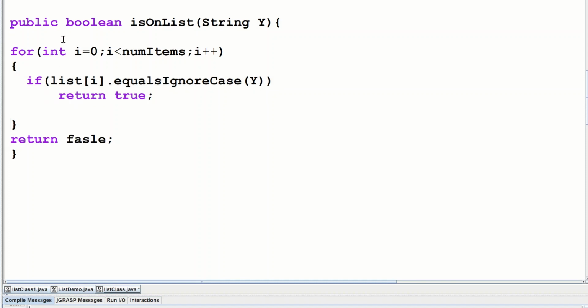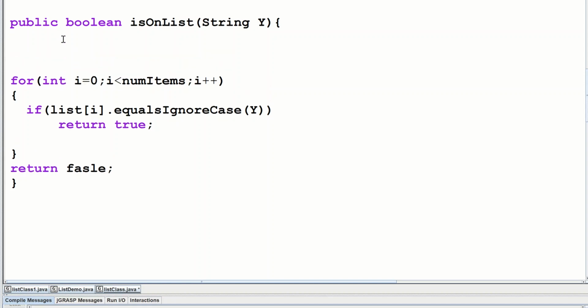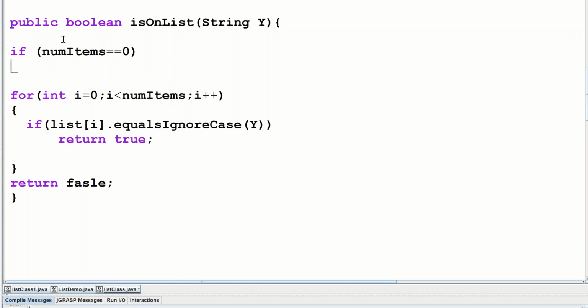One small thing we can add is, if the array is empty, we don't need to do any search. So I can have an if statement. I can say if number of items is actually 0, we can have a message, for example, system.out.println, and we can say empty array. So there is no need to search.